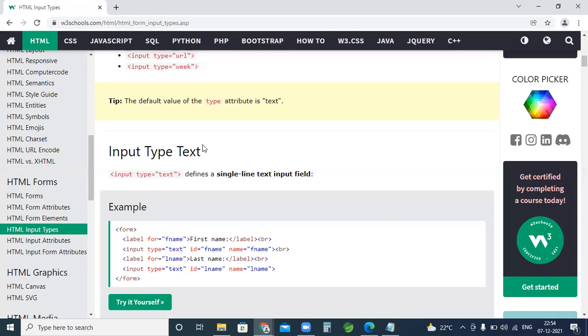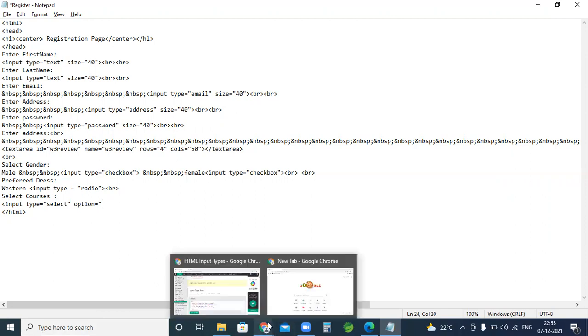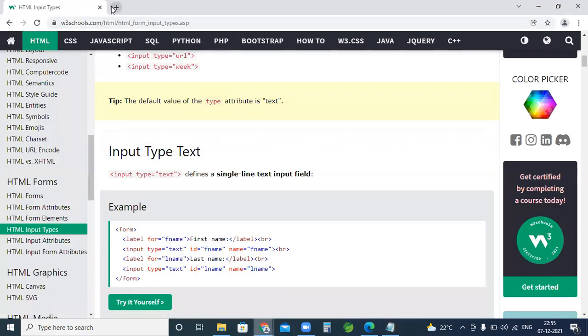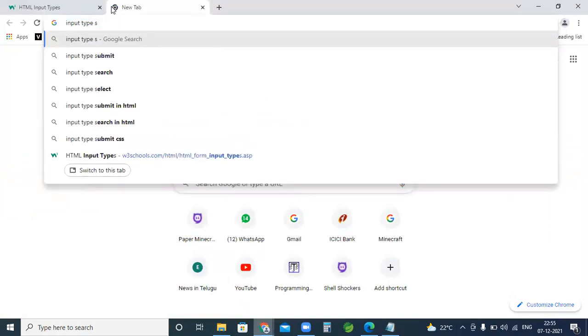So almost we covered. The remaining things are not that useful. Input type equal to select option. That is one more thing. Type select.